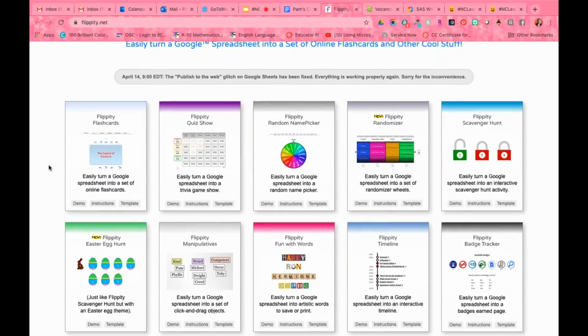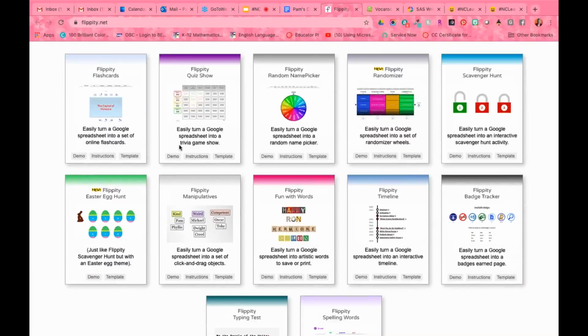Flippity takes a spreadsheet of data and turns it into really awesome things. So all of these things you can use: flashcards, a quiz show. Raise your hand if you ever spent hours turning a Google Sheet or a Google slide deck into a Jeopardy game. Oh, I remember when that was a thing, and I used to do that on my smartboard.